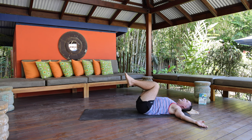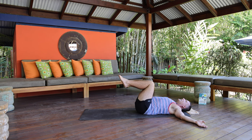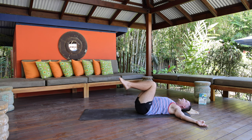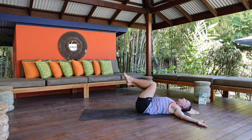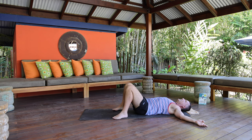Inhale, bring the knees back up. Exhale, bring the knees over. One of the most important rules in applied yoga anatomy and muscle activation is that less is always more. So be gentle, be kind to yourself, and then come back up. Inhale deeply, exhale, come on over to the right. Squeeze the knees together, squeeze the thighs together. Bring the knees towards the right armpit. Think about the pubic bone, the pubic symphysis — see if you can pull it up towards the navel center. Inhale, come back up, and then exhale, come back over to the right. Pull the pubic symphysis up towards the navel and the knees towards the armpit, and then come back up. Exhale, relax. Bring the feet down to the ground. Inhale deeply, and exhale deeply.